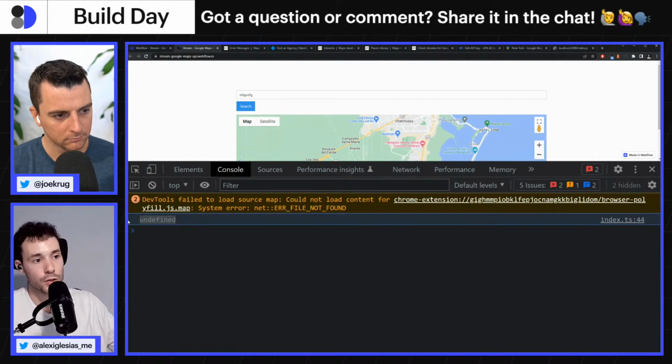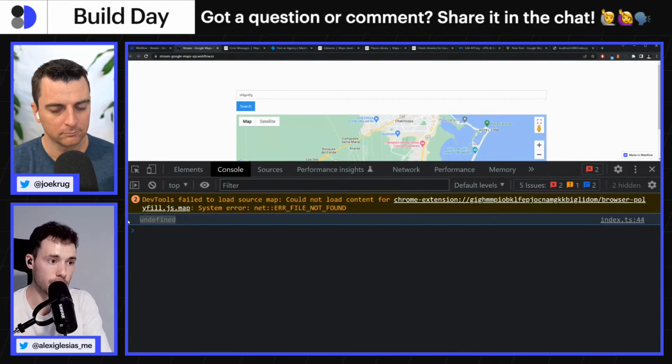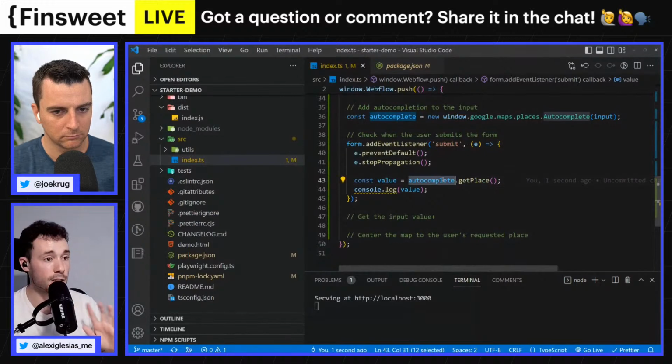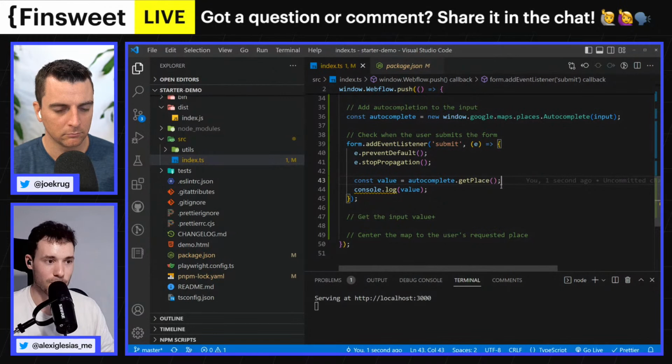Then we have a second thing that we would have to do, which would be to pick what the user wrote, and instead of relying on autocompletion from Google, try to locate that place ourselves. To do that, we would need some extra code with the Places API, and I think that's too much. So for now, let's just remember that selecting through the autocomplete is not the only way the user can potentially input something, because they could not select anything from the list, and you need to handle that case also. But for now, let's just assume that the user always will select that value.